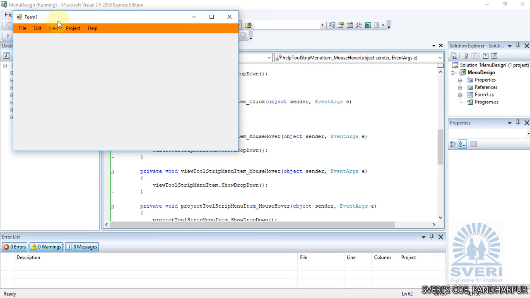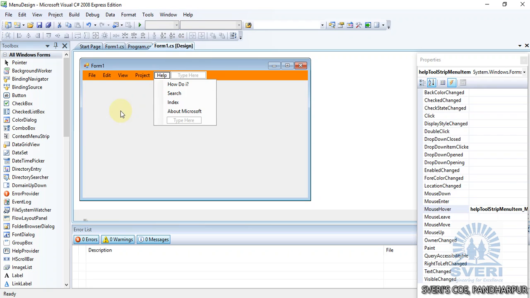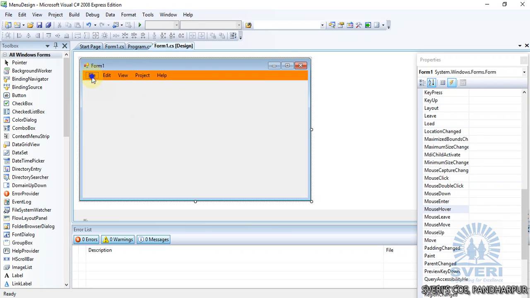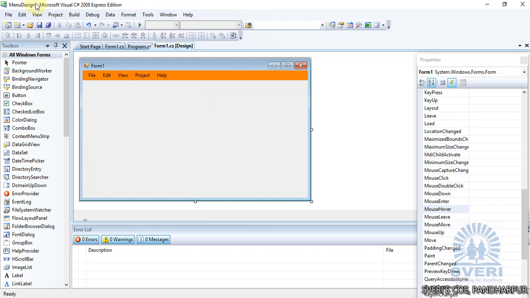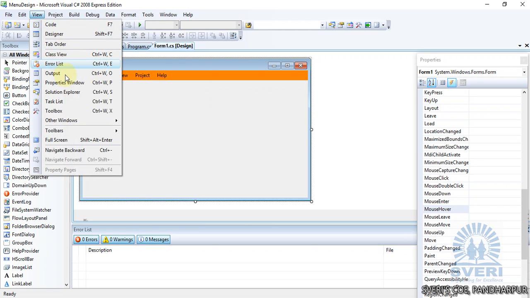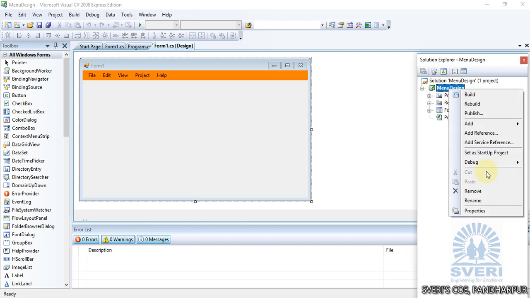Now how do we actually use it? This is how we can design the menus. Just go to the design part. If you want to open a form by clicking on this Console and this Windows item, we will add some Windows Forms to our project. In Solution Explorer, I will add three or four forms to our project.